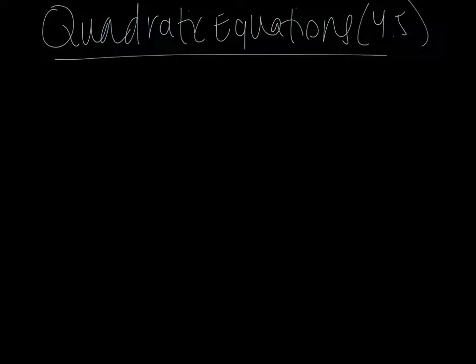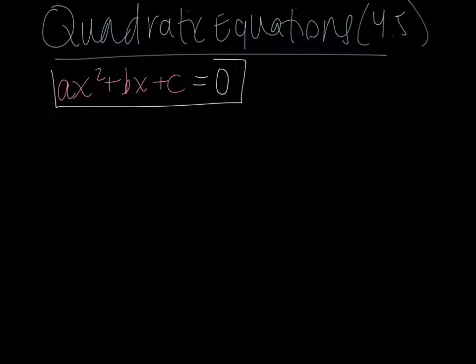Everything that we learned in 4.4 is going to be utilized now. In 4.4, we had quadratic expressions, now we have quadratic equations. All that we're doing is adding an equal sign. We are going to be solving the following throughout. This is incredibly important. We're going to have ax squared plus bx plus c, our quadratic standard form. But now we're adding equals 0. We're trying to find where this is true.